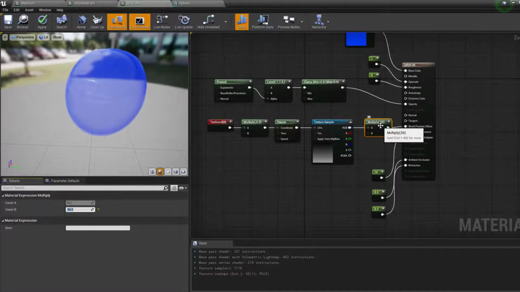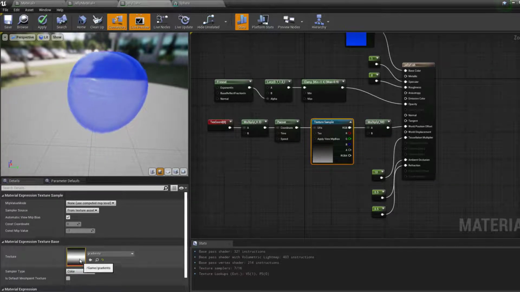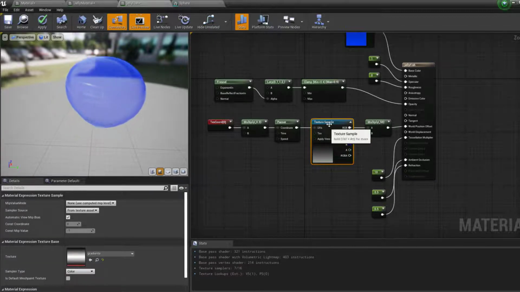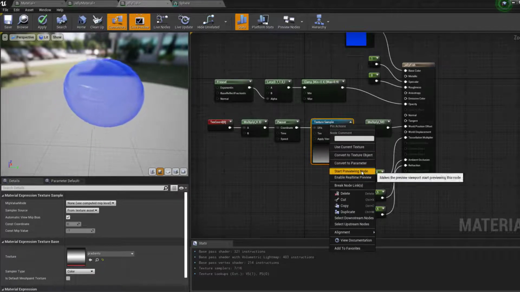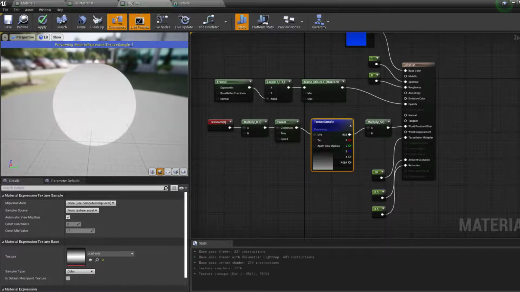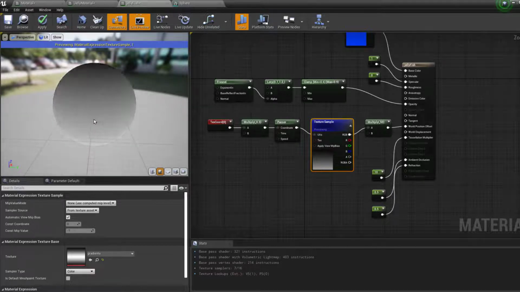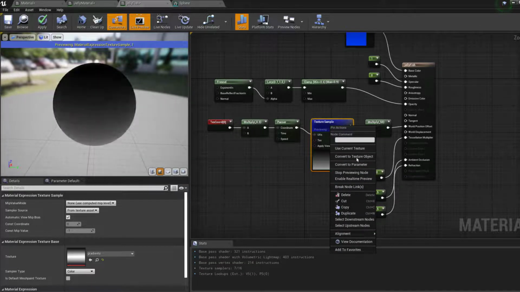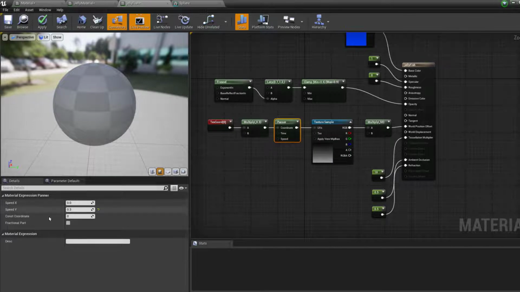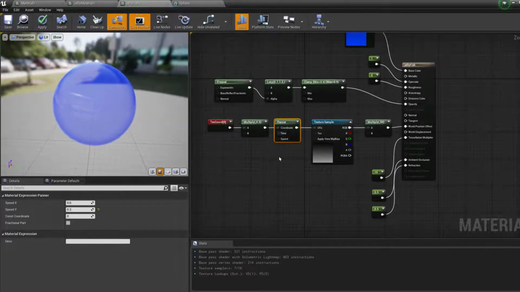The way I am doing this is I have a texture sample, which is just a gradient from the top to the bottom, which goes black to white to black again. If I display this, you can see how this is doing. When it is white, it's applying 50 to the world position, and when it is black, it is applying nothing. So that's what makes the vertices move. Okay, now if I stop the previewing, the panner is just there to pan this texture over the top.